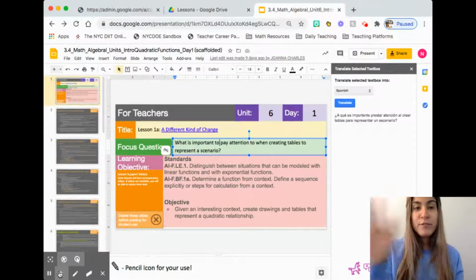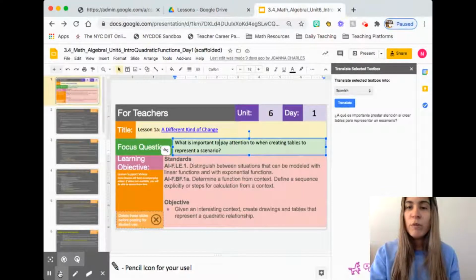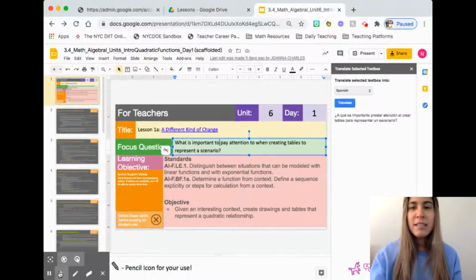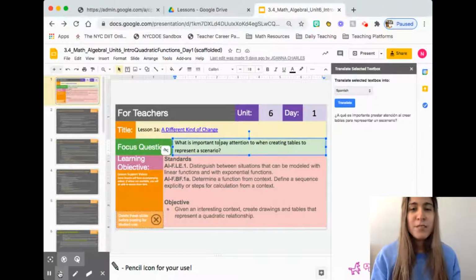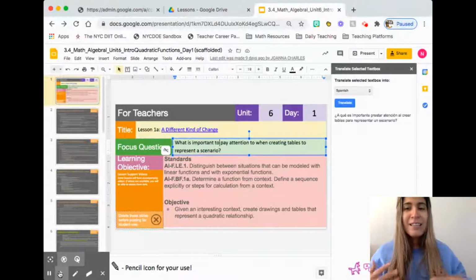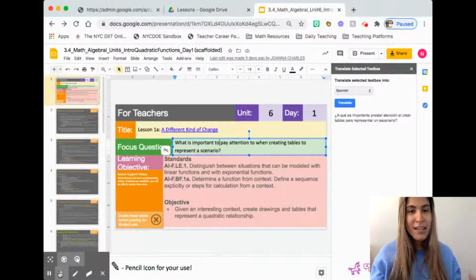So now that I've spoken about this resource, which you can use, we are going to go over a bit of the lesson and see some things that can help support our multilingual learners. Remember, you are the one that knows what's best for your students in your classroom. These are just a series of suggestions that have worked in multilingual learner classrooms that might benefit your students too.